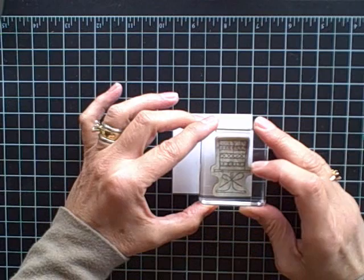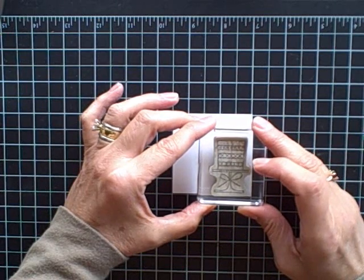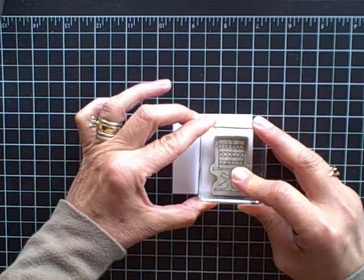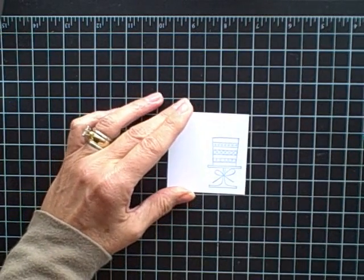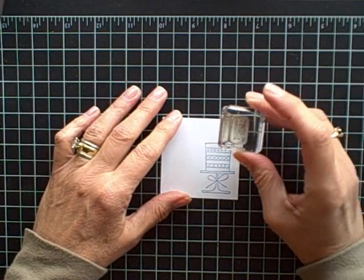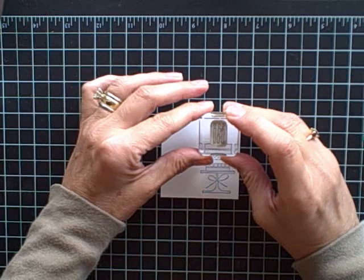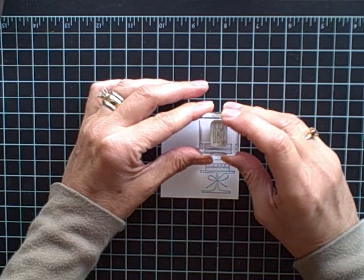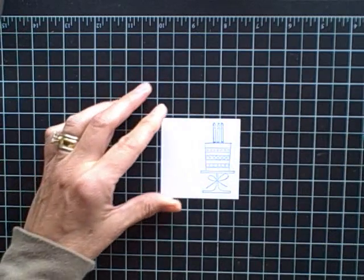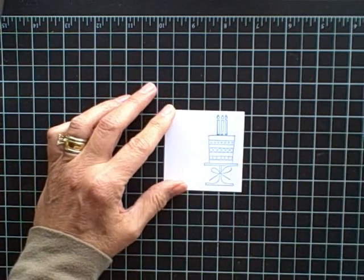A Slice of Life is available through the Occasions Mini. And it's free with a $150 order or workshop, which is a really cool thing. But there's lots of images that could also work in its place. For example, if you have Fun and Fast Notes, it has a nice variety. It's about the same size, lots of line images, so you could do something really crisp and pretty. Those are the little candles.